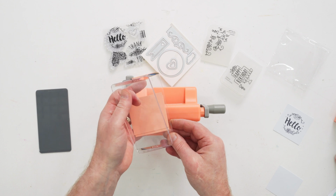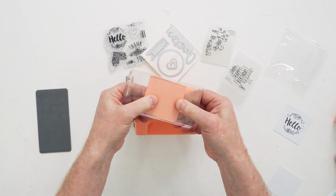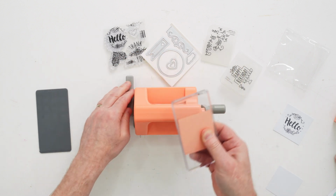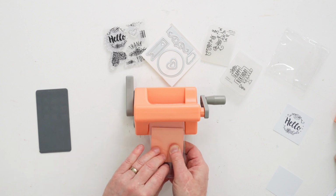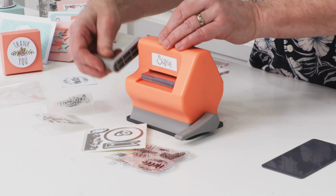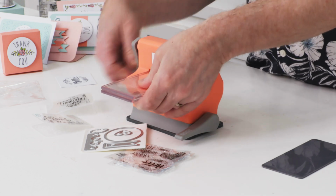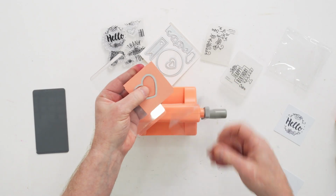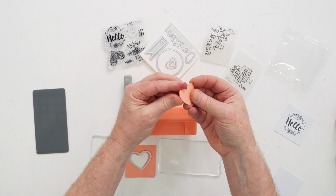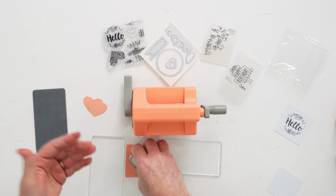So that's 2 layers of cardstock and I make my sandwich. So it's always, as with our other machines, we're sandwiching it between the two cutting plates. Then I simply slide it into the machine. You see the handle start to turn. That tells you the way this needs to go through. So we wind it through, nice and easy. And there we have it. So we cut through 2 layers of cardstock. So I think that's pretty good. There we are. And that's the cutting function.